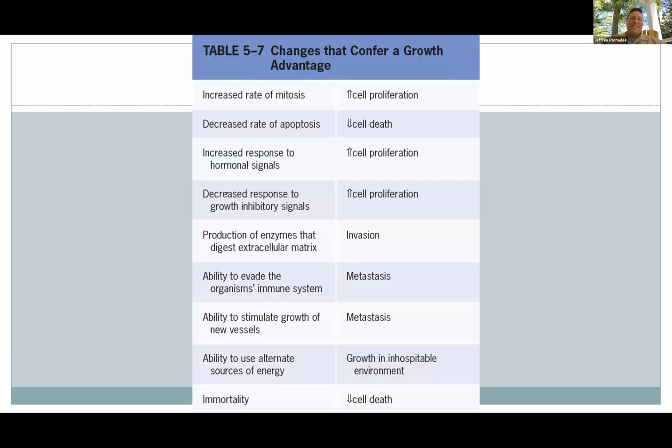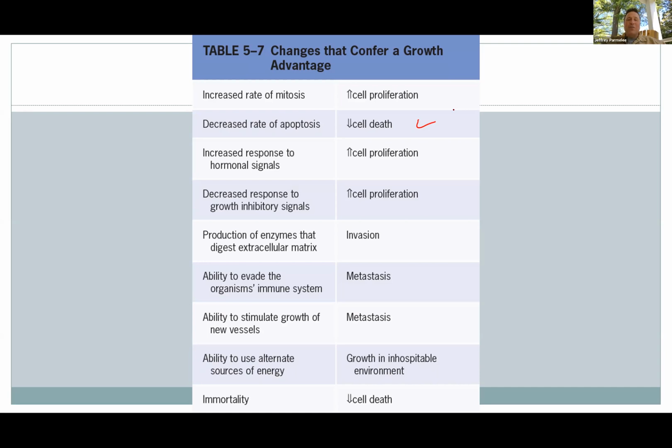Here they are. So a cell has a cell cycle, right? It has a resting period, most of the time, and then there's a mitotic division. There are times when it divides. And if you cause a cell to divide constantly, it's going to increase in numbers. If you tell it not to kill itself or ignore those signals, you have cells that just hang around, and there's more and more of those.